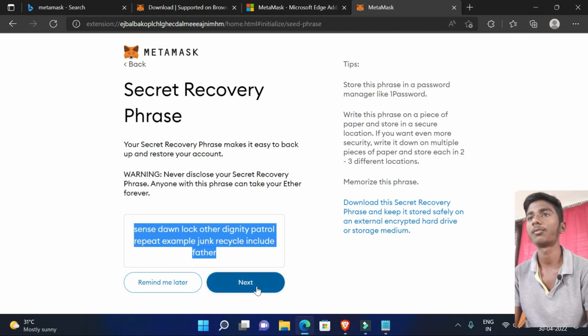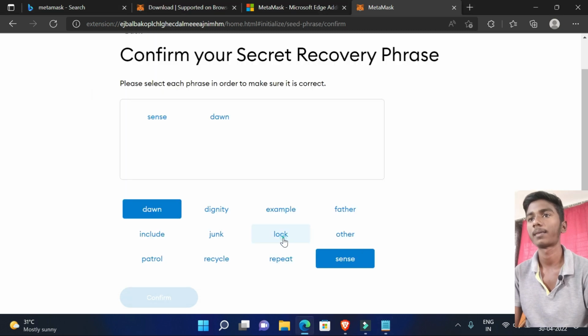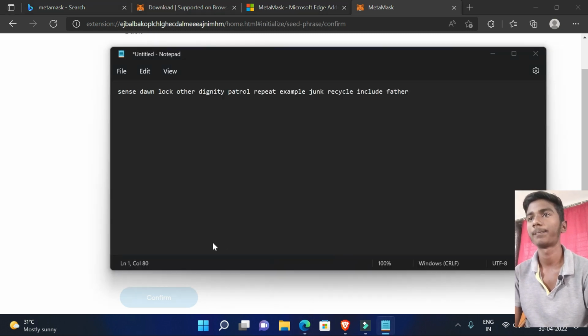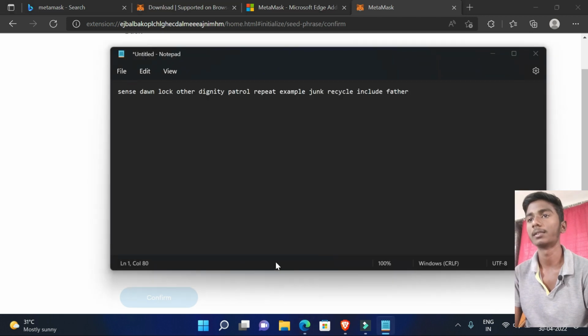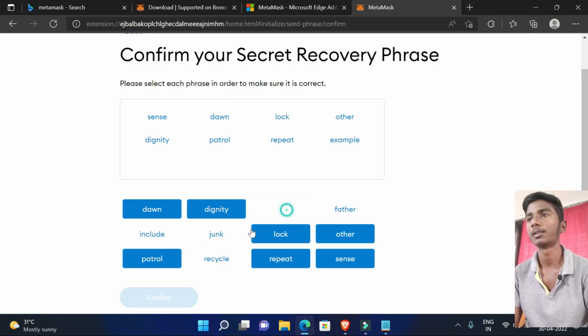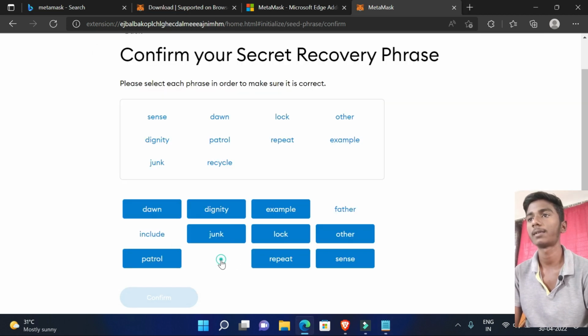Now you have to confirm the secret recovery phrase. Now let's check. Author, DBT, petrol, repeat, example, junk, recycle, include, and father.